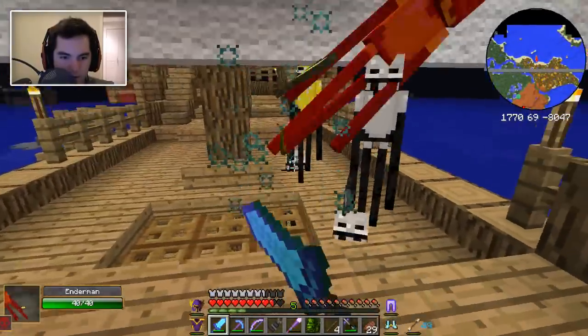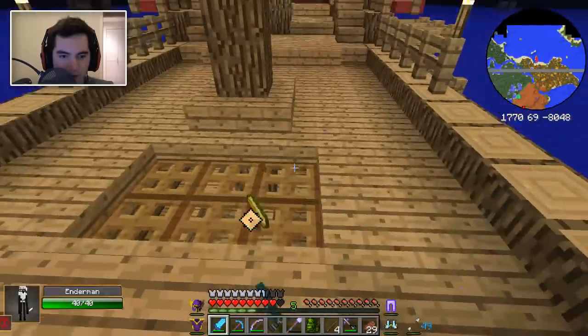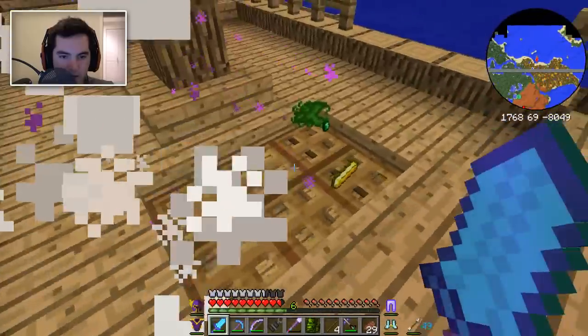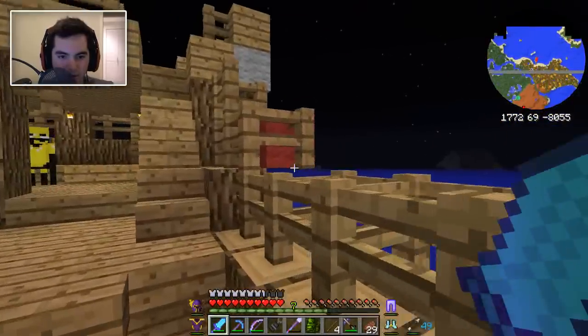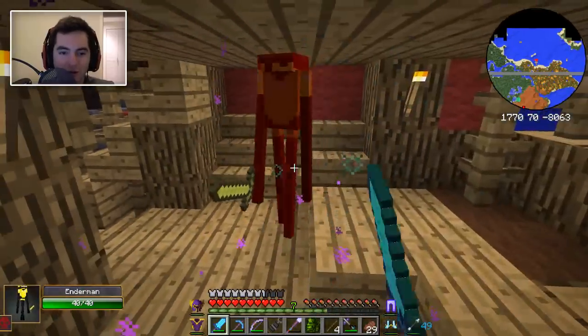Oh, God. Hold on. And you're done. This is going to be a toughie. And you are not losing health. There you go. You lost health. Finally, at long last, you just jumped off the boat into water. Probably not the best decision for an Enderman.